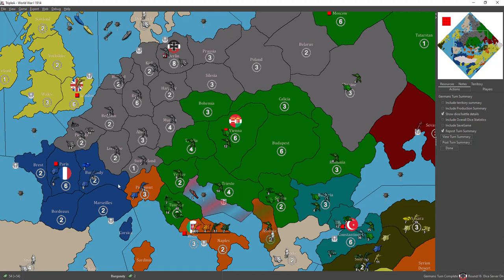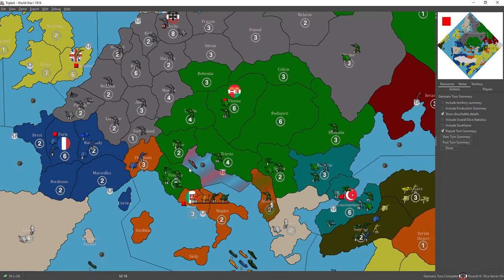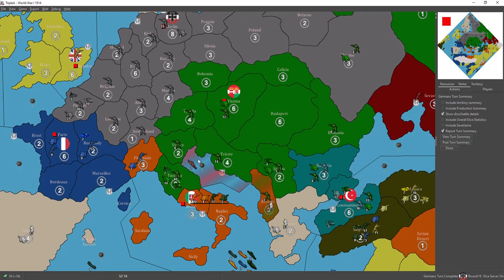I think that they can and should get out of Piedmont and into Burgundy, try to hold Burgundy and Paris together. That would be something that I think is a little more realistic.